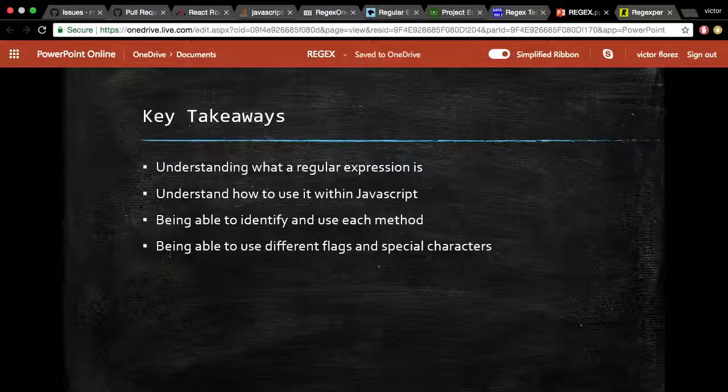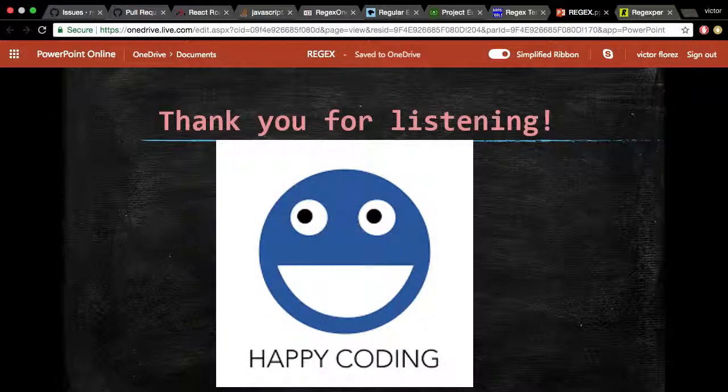Key takeaways is understanding what a regular expression is. I hope I've gone through that and everybody understands exactly what it is. How to use it with the syntax, and how to match using different methods, and understanding what flags are. I mean, we didn't go through all the flags, but the basics of what a flag is and how it would be used depending on what it is. And we've gone through two, which are quite important, I think. And special characters. There's so many special characters. We've only gone through a handful, but there are a lot you could use. And that's just a case of playing around with regex and understanding what different characters do to find certain matches. And that's it. And thank you very much.